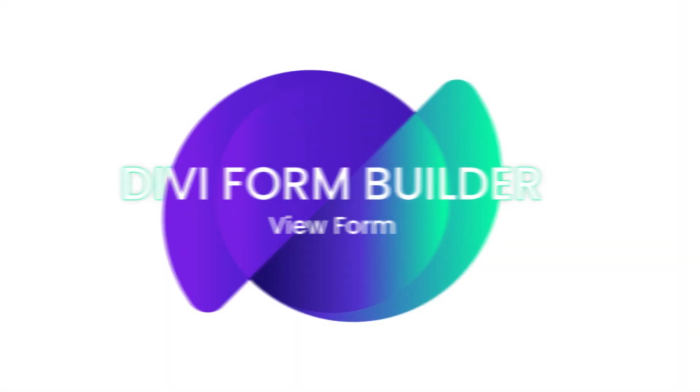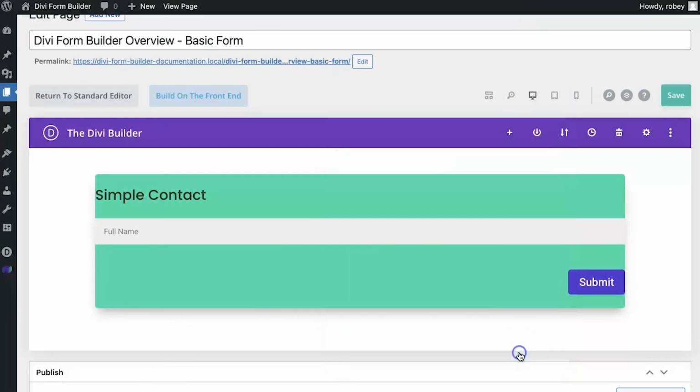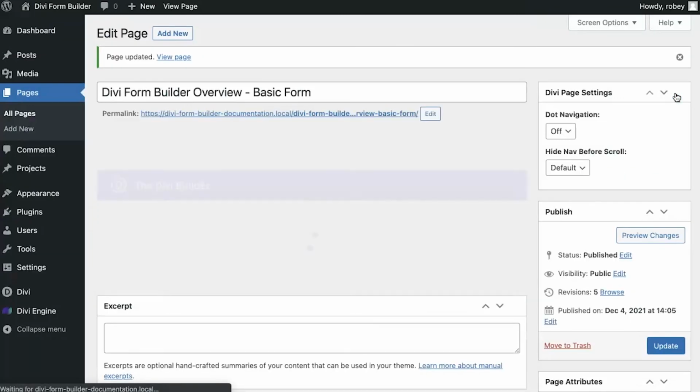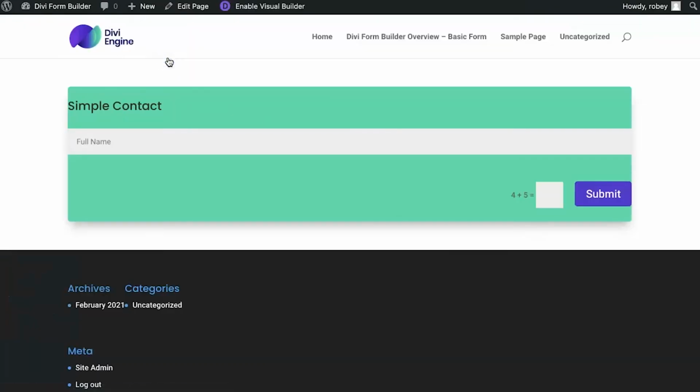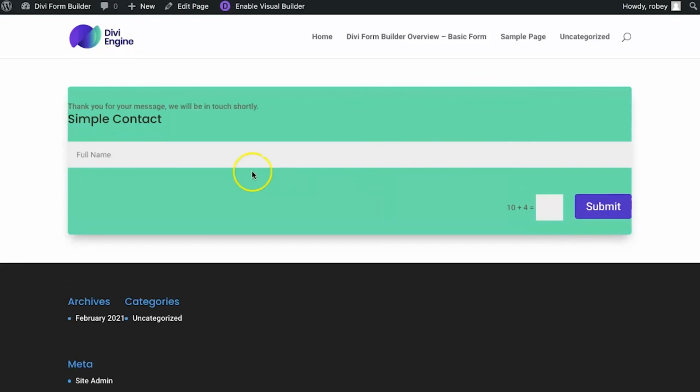Okay, with our form completed, let's save it, and it's time to go check out what it looks like on the front end of the site. You'll see my input field here asking for the full name as a placeholder text and then the submit button. Let's see what happens when I type my name and hit the submit button. Okay, great. You can see that our form submitted successfully, albeit with the boring standard notice.